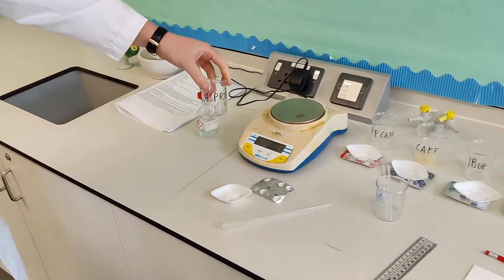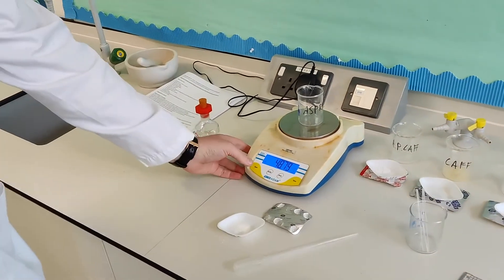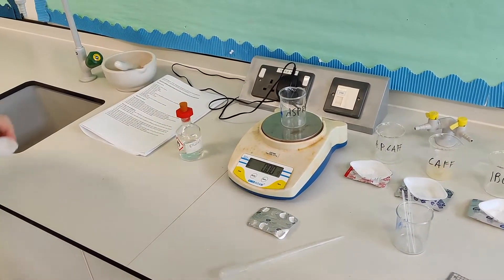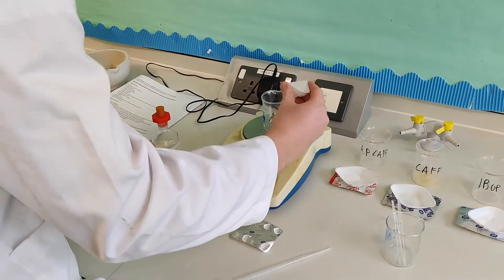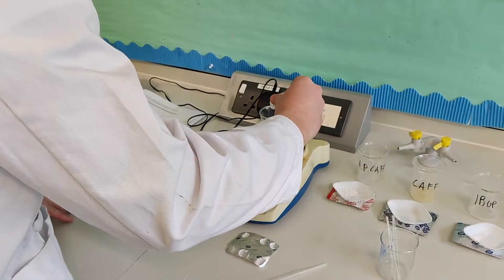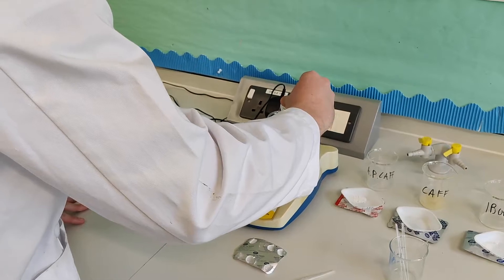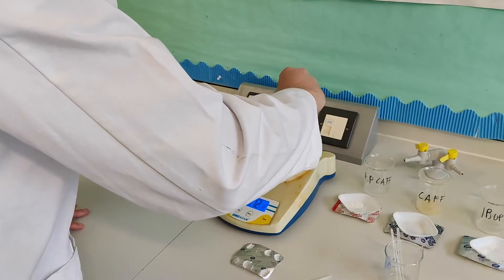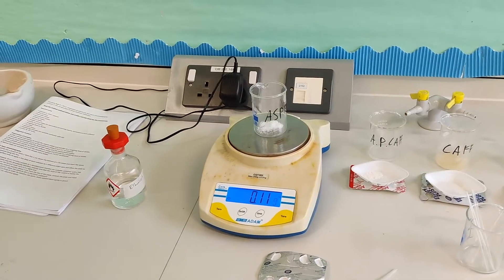So I've got my beaker labelled aspirin, I'm going to place it on the mass balance. And then I'm going to tare it so I get a zero value for the grams. And then we need 0.1 grams. It's a small amount. So make sure it's all nice and loose so it's easier to place into the beaker. And we're going to watch out for when 0.1 grams appears. This is quite a small value so it might suddenly change to 0.1. There we go. 0.11 just as in the method so 0.11 is okay.